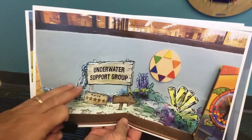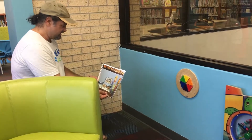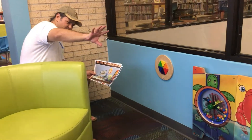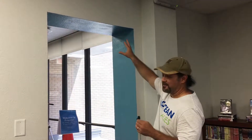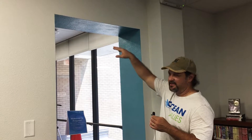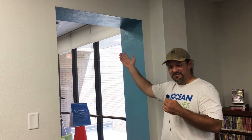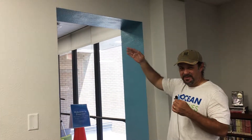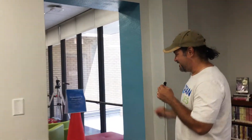This is the underwater support group — from the title page of 'I Am Not a Fish,' where Edgar is looking at that sign. It all points towards that nook. On the outside, I'm going to paint a wooden sign similar to the underwater support group sign, and it's going to say 'SEA ABC Adventures.' If they allow me, I might put some other little decorations on the outside to lead into it.